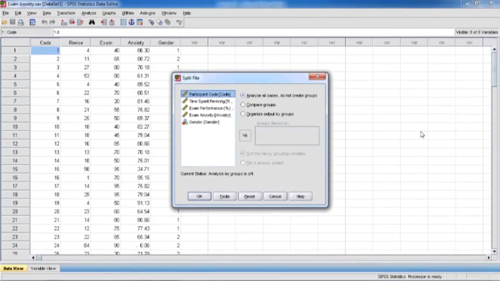Now here you can see that by default the option selected is Analyze all cases, do not create groups. So in this case we have told SPSS not to create any groups, but if we do want to create them, then we have to click on Organize output by groups here, and then we have to mention the variable based on which these groups would be made.